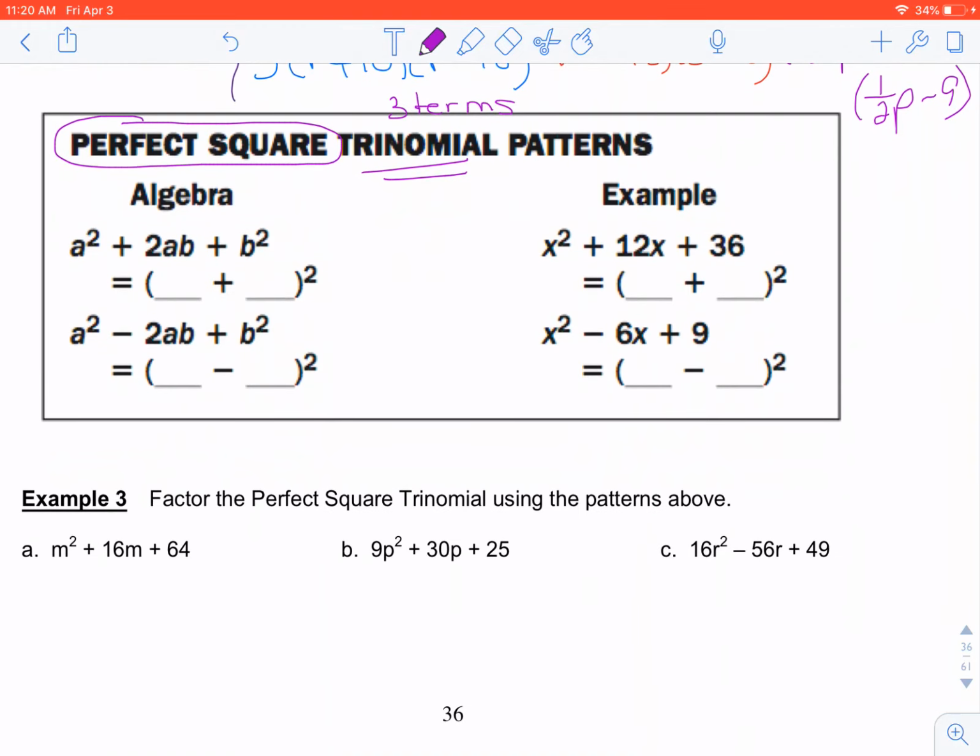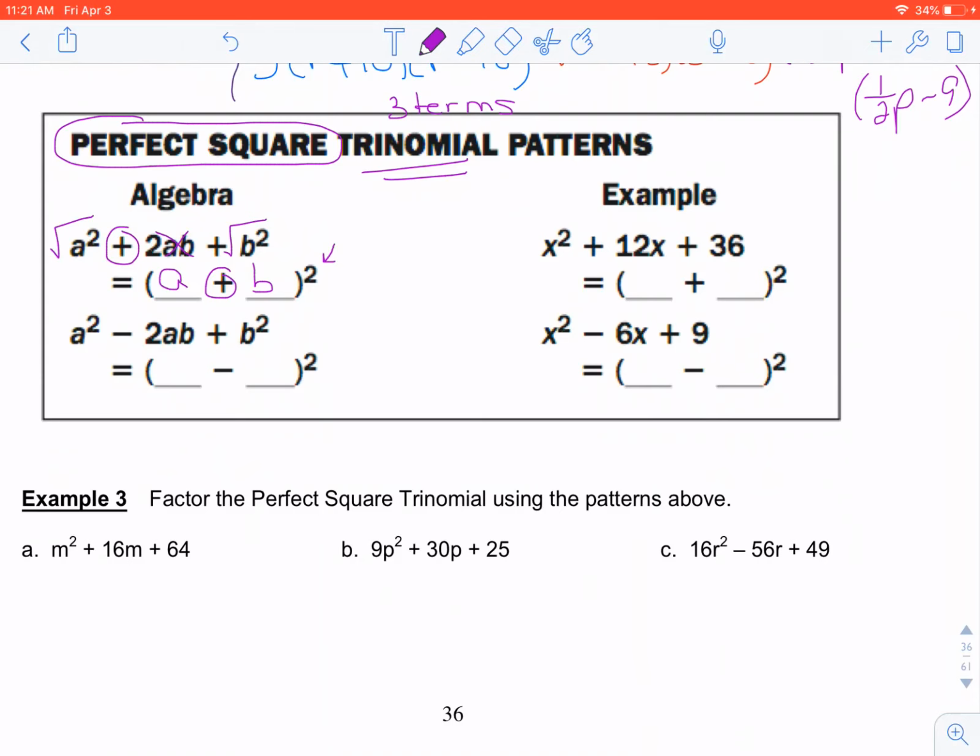So the first one, we have a squared plus 2ab plus b squared. When we factor that, there's going to be one parenthesis with a little square outside. If there's a plus sign in the middle of the problem, then there's going to be a plus sign in our parentheses. We are still using square roots, but we're only using the square root of the first and the last number, and that's the a and the b. The middle number actually doesn't matter when we factor it. It only comes up when we're FOILing it. If we would FOIL, we would get that middle number, but when we're factoring it, it isn't part of the factoring step or pattern.